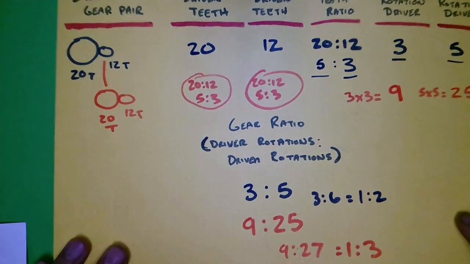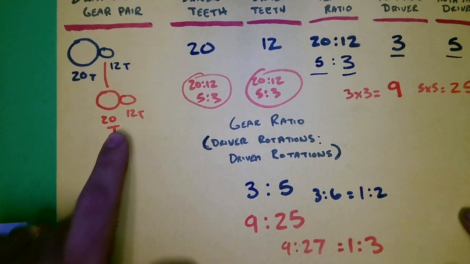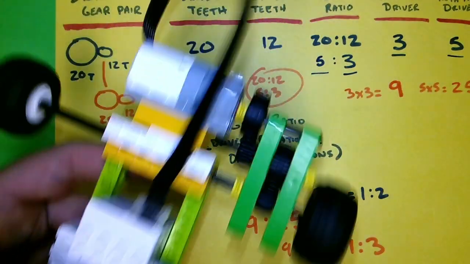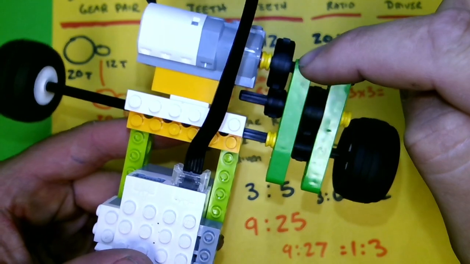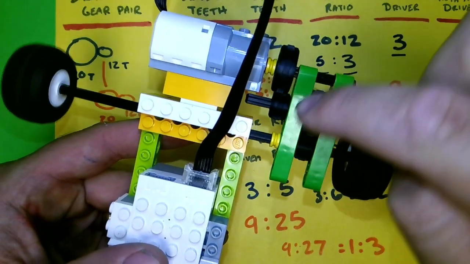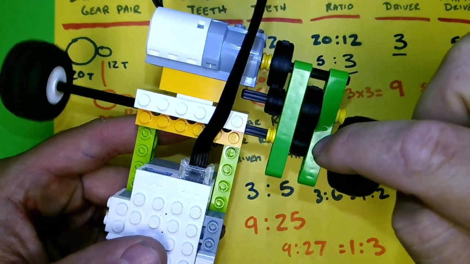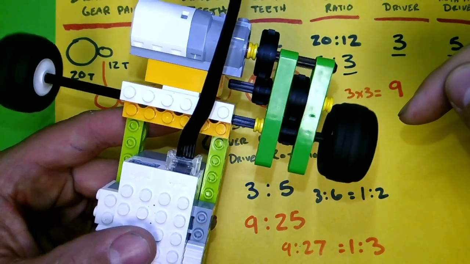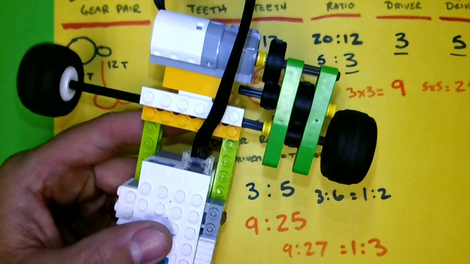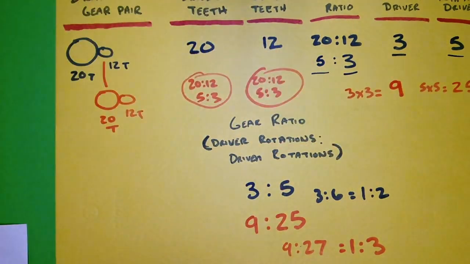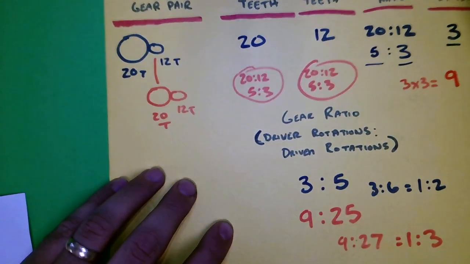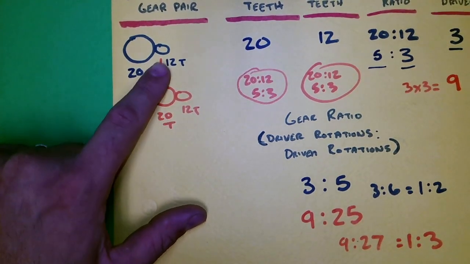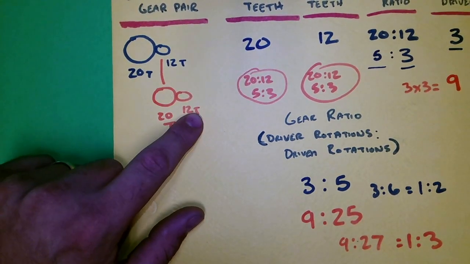Okay, well, let's look at what we've done here. So in this example, we are looking at our more complex gear mechanism where we have a 20 tooth to a 12, a 20 driver, a 12 driven, a 20 driver, and a 12 driven. And by the end, we have a really fast spinning axle when you take all these gears and put them together. So what we have is first a 20 to a 12, and then connected to that same axle of the 12 tooth is a 20 to a 12.